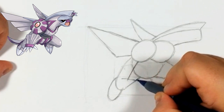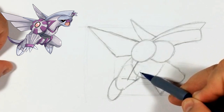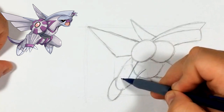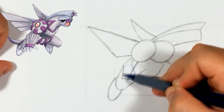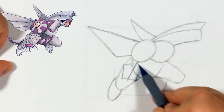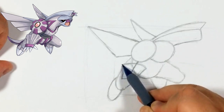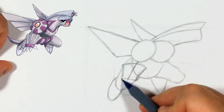So basically the bottom right there is the purple part of Palkia's hand. This is basically the top. So now we're gonna do this line and extend it. It opens a little bit as it goes higher. The same thing on this side, but on this side it barely sticks out away from the leg right there. And then right here, once we curve it, it gets really close to the first circle that we did. It should actually be a little bit closer than I have it, but I do make a small change later on once I do my final drawing.